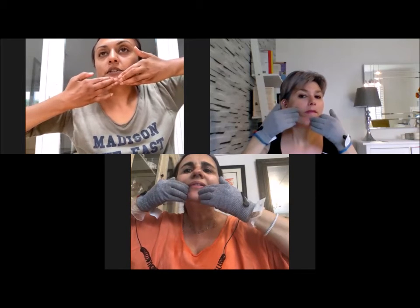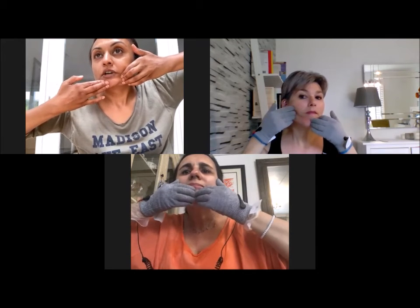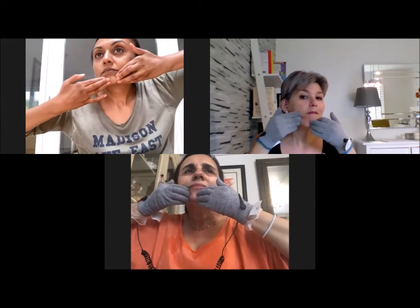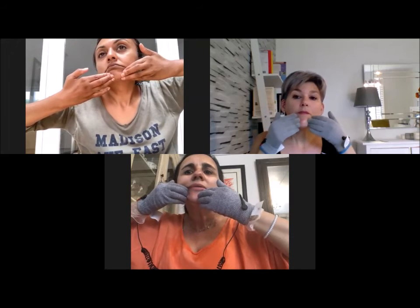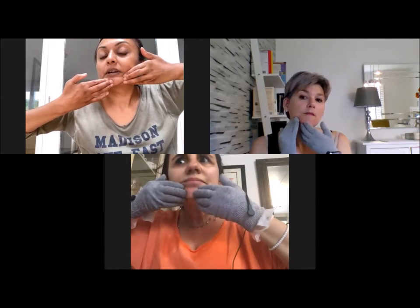Now, when you're doing these movements at home, you can't really go wrong. If you feel like your hands want to pull in a different direction, go with it. Yeah, because it's stimulating. And if you feel that it's quite tense in one area, stay in that area for a bit longer.